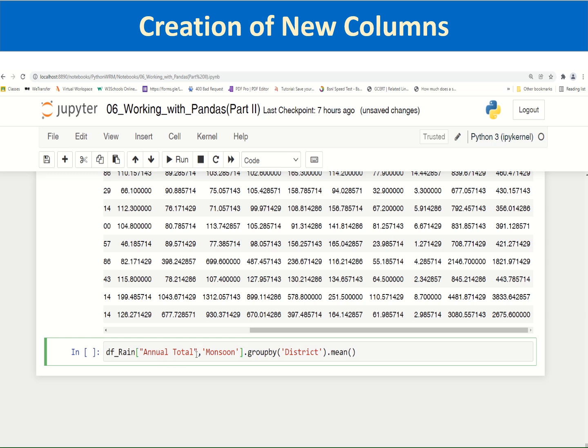If there is more than one column, we have to pass the list of columns within square brackets. So this will be a data frame, which is a subset of the original data frame. Then we will group by district, and then we will print the mean values.